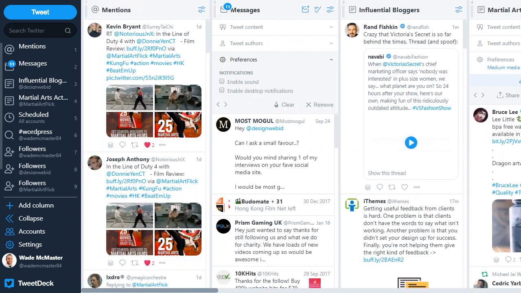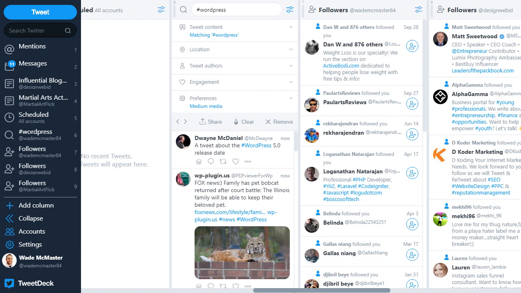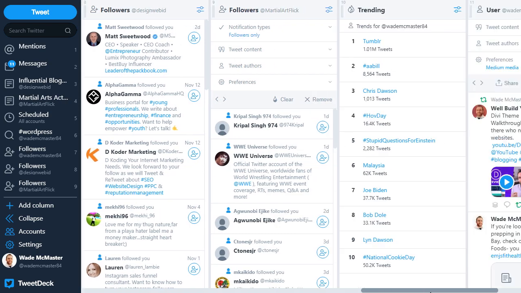So this is perfect. Basically, the idea with this is instead of trying to log in and log out and getting on your phone and using the different profiles, I like this because if you have a lot of scheduling set up and a lot of things going in the background, you can log in once a day, 20 minutes or so, start with one column and simply move from left to right, respond to people, follow back, do whatever it is you've got to do, and then you're done.